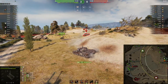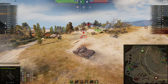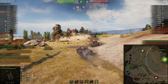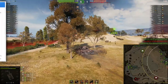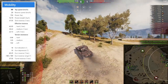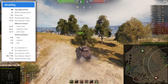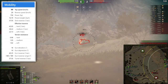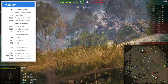Our team is making pressure and our team managed to kill the T32, so it is time to advance. Looking at mobility: top speed is 50 km/h, reverse 20 km/h, engine 750 horsepower — that's why the turbocharger is a good choice. The power-to-weight ratio is 16.7, which is pretty nice. You have to fully aim in the shot, but if you take your time, you'll make your shots with the British medium tanks.